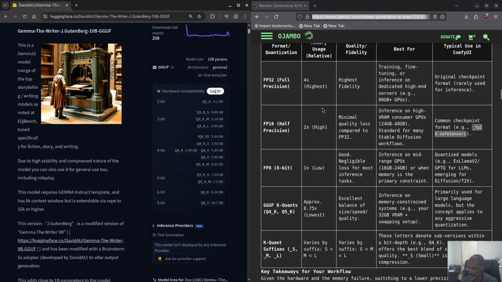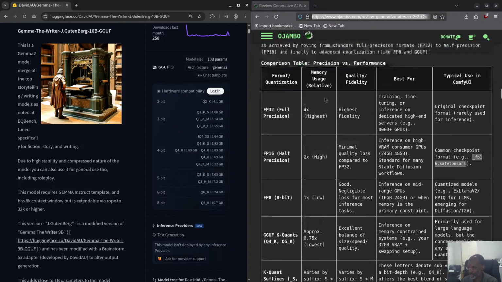So the FP8, you can see the relative memory usage. It's 1/4 of the full 32. So this one is good, negligible loss for most inference. You guys saw when I was generating the videos and images. And then it's for mid-range GPUs, 16 to 24 gigs, or when memory is the primary constraint.